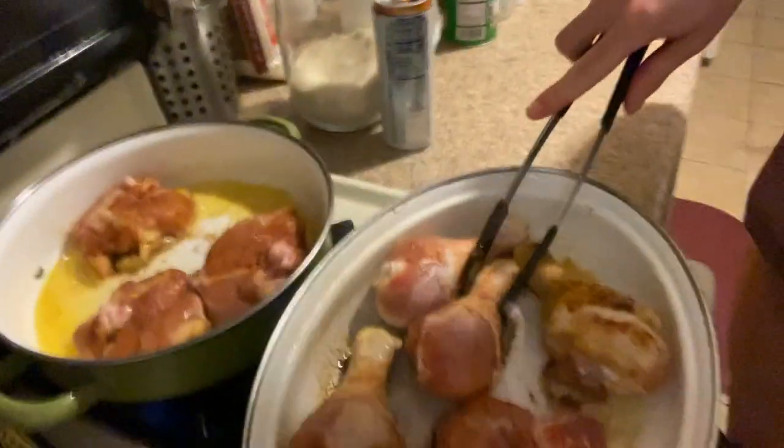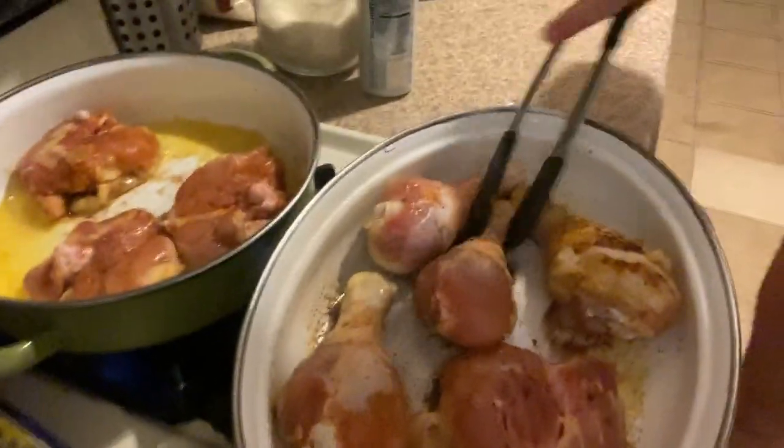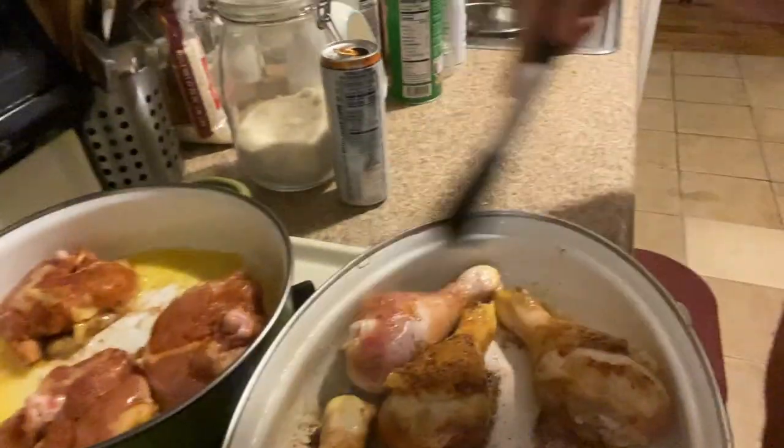Okay, we're flipping the chicken. Do you wanna look? Golden brown. Golden delicious even. Hey girl. Okay, here's an update.